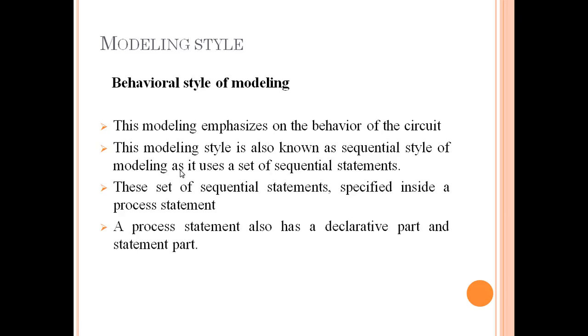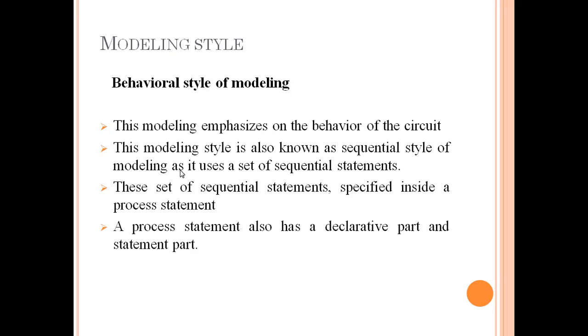Next is the behavioral style of modeling. This modeling emphasizes the behavior of a circuit, that is, the behavior of the output with respect to changes in the input, without going into the details of how or with what components the functionality is carried out. This style of modeling is also known as the sequential style of modeling, as it uses sequential statements, and the order in which the statements are written is particularly important.